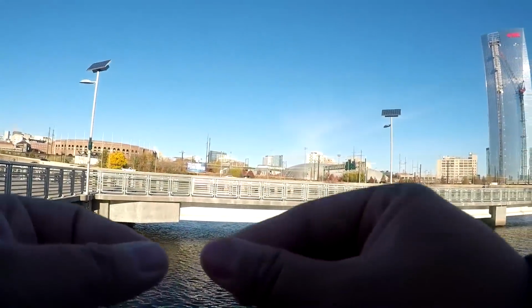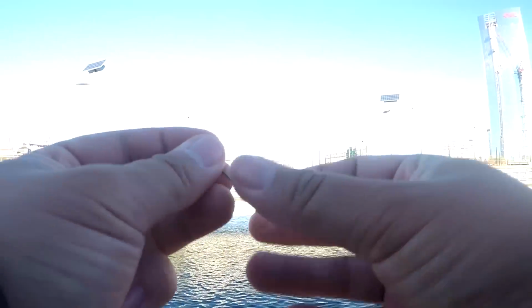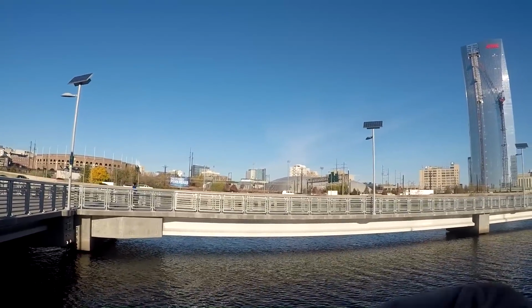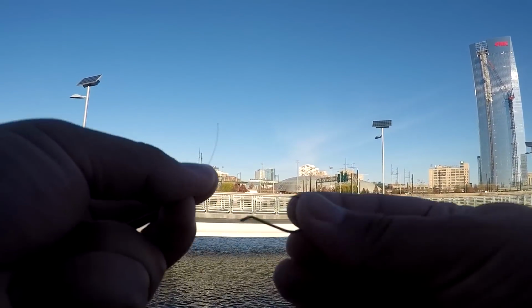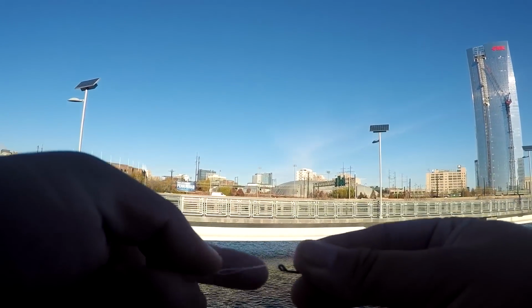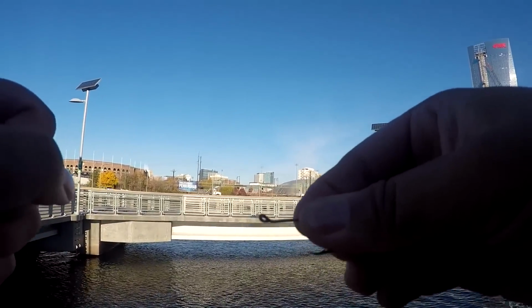So what I'm going to do is connect that rig right there that I just tied on with one of the hooks that came inside the catfish kit. And after I'm done tying the stuff up, creating a simple rig here for catfish, I'm pretty much just gonna use cut bait on this rod, cut white perch, and try to catch a channel catfish. Let me finish this here. I'll be right back with you guys.